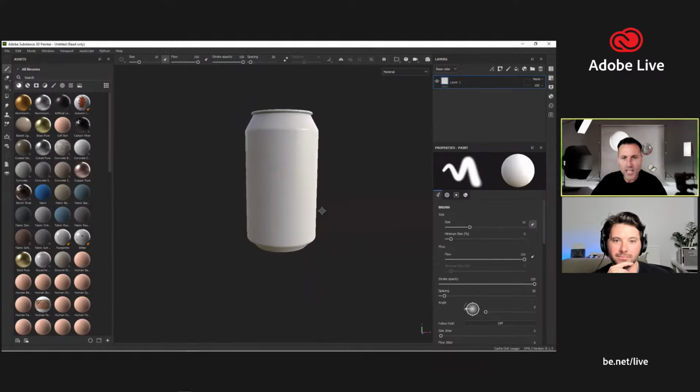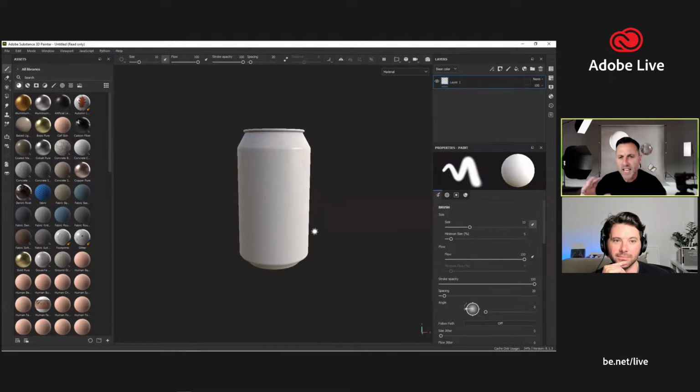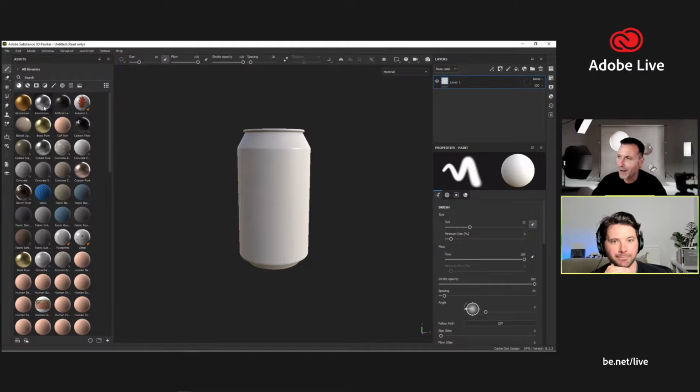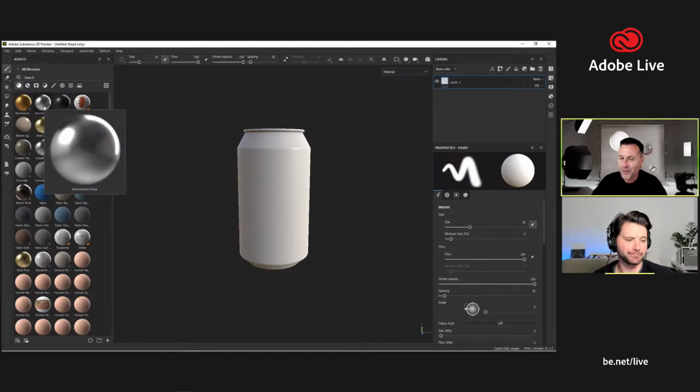So the first thing I want to do here is whenever I'm texturing or adding materials to a 3D object, I kind of deconstruct it in my head, like as in what it would look like or what the materials are in real life. So, you know, Flynn, help me out here. What's a can made of? Aluminium. So we got, look at that, bam, aluminum, or aluminium, depending on where you're from. Depending where you're from, yeah.